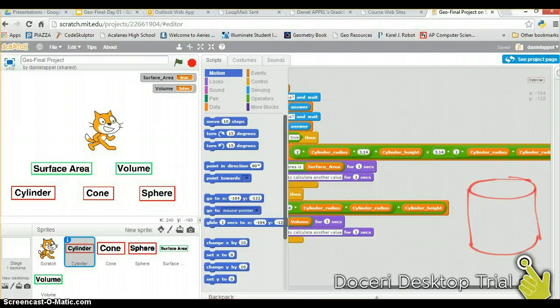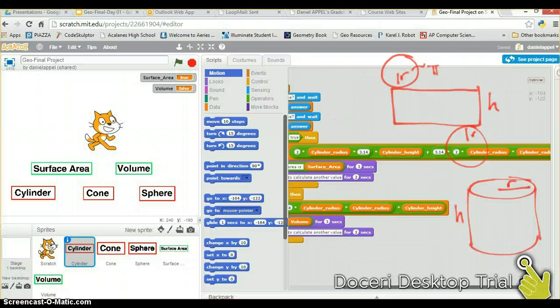Let's say that this is the radius and this is the height, and if we take that and unwrap it and make what's called a net, there's the height, and I have a circle up here and I have a circle down here. For my circles, if that's the radius, the area of that is pi r squared.